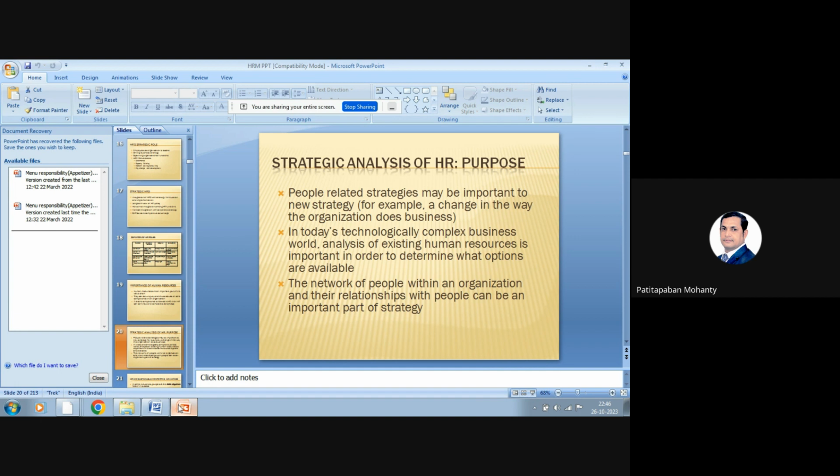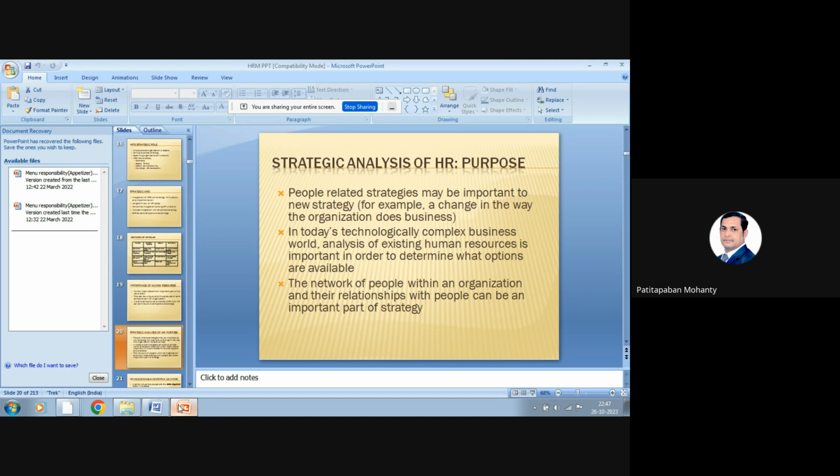So the first thing in the strategic analysis of HR is that people are the most important part. People are the change agent. When those people get trained and developed, they will create change. They will innovate. Their traditional business will be transformed into a creativity of knowledge, or they will create another spectrum of knowledge, so that the organization will plan for a new product, a new process, and bring some new materials. So that's the first point: people are like an asset.